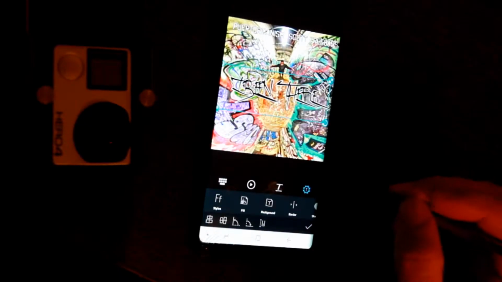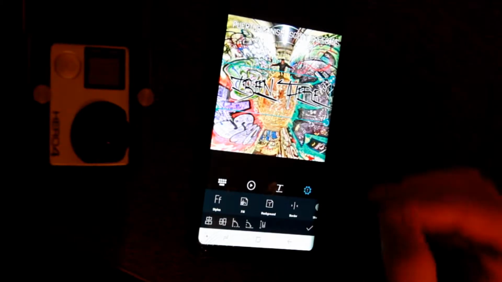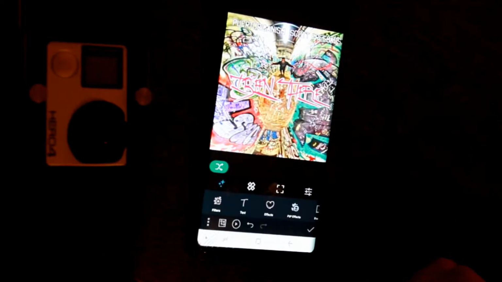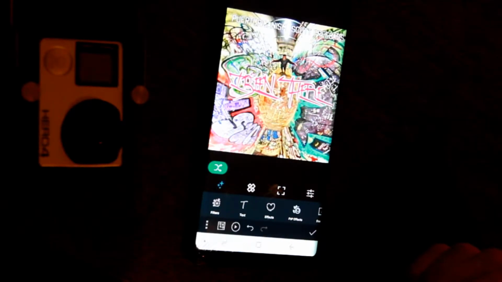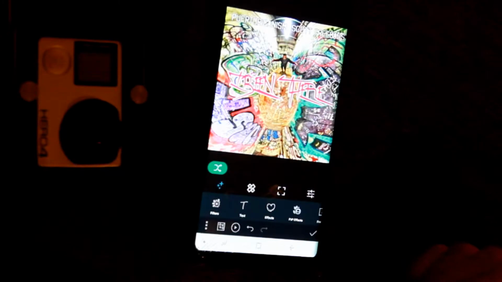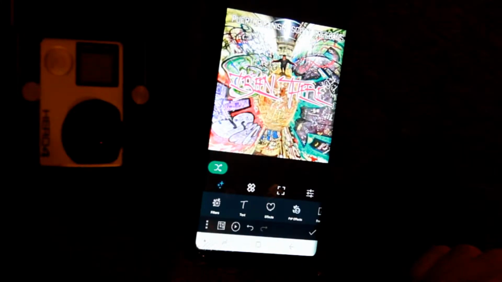So let's see if I can get this right. If not, I got to go back and try to re-edit it. Boom. There it is. I've been there. White border with the red inside. It pops. Looks good. It almost pops out in the circumference shape with the way the lens distorted the image.